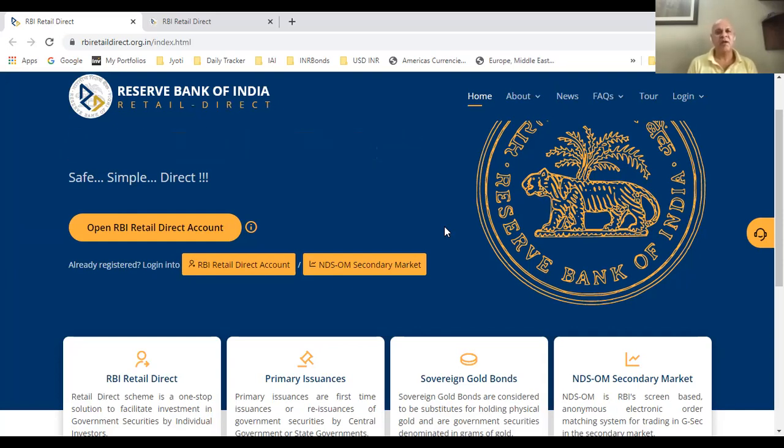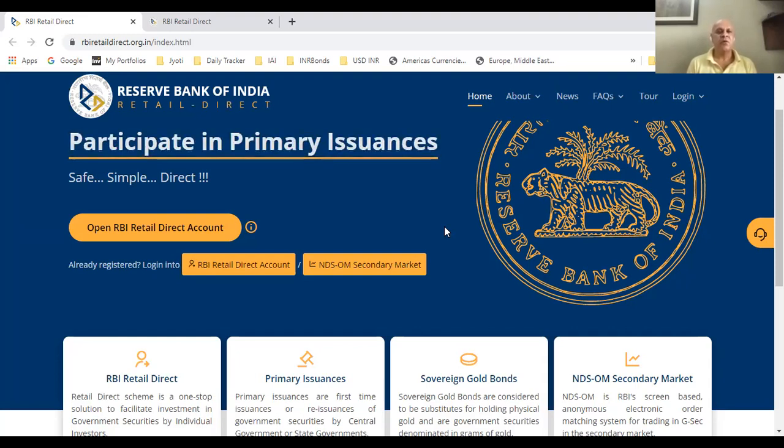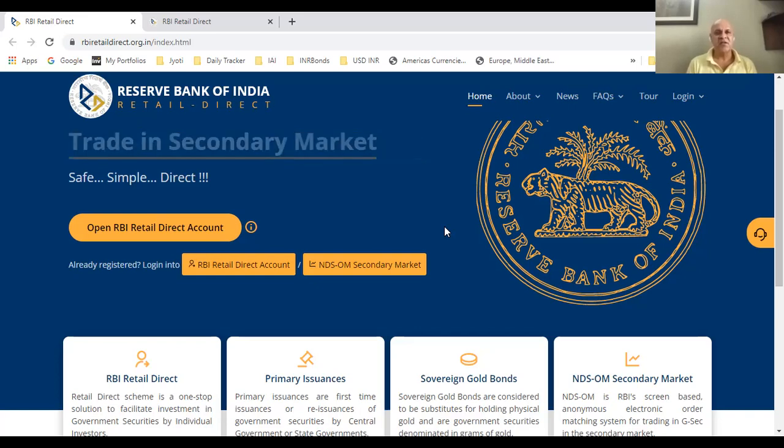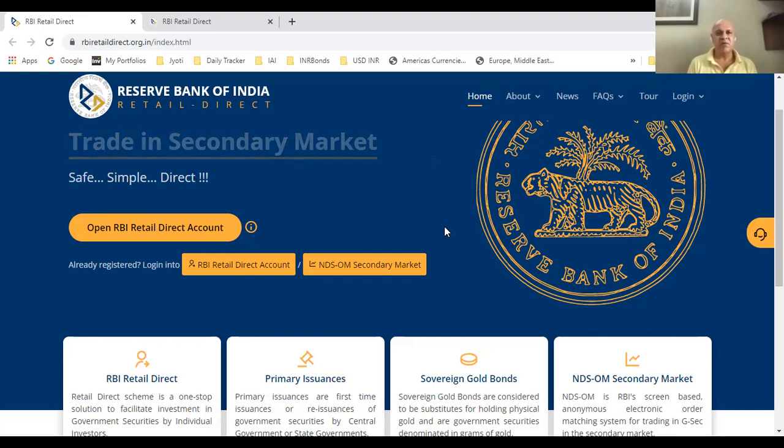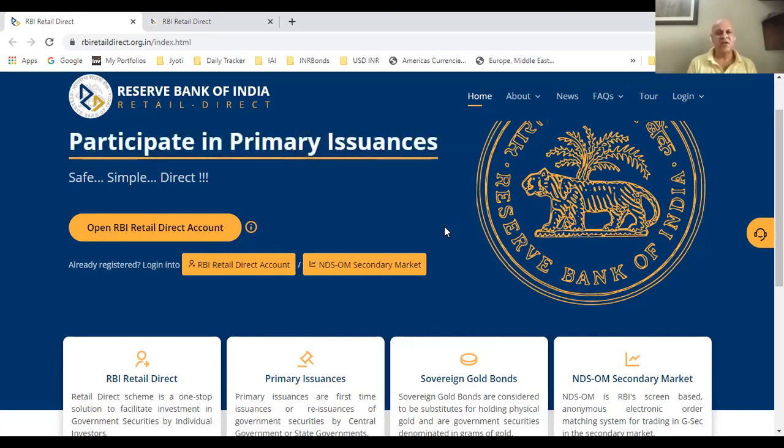And the main aspect here is the question of what bond should you invest in, and what are the instruments you should invest in. And for that, you will have to evaluate what is your savings requirement, what is your long-term savings, what is your short-term needs, etc. And all that you can work it out. And just remember, it is the easiest and the safest way to invest. It is zero cost because it's directly through the RBI, through the CCIL. So there are no brokers involved in the middle, like a stock exchange. So you don't lose any money in transactions as well. Especially in fixed income, when you're paying transaction fees, your returns come down because it is a fixed income instrument. So it doesn't happen here.